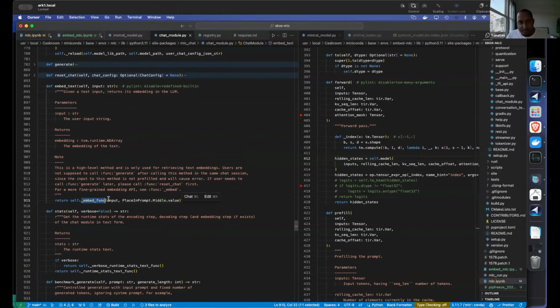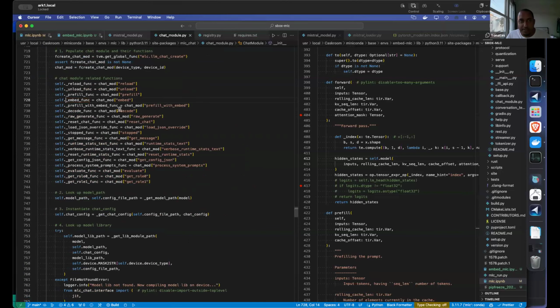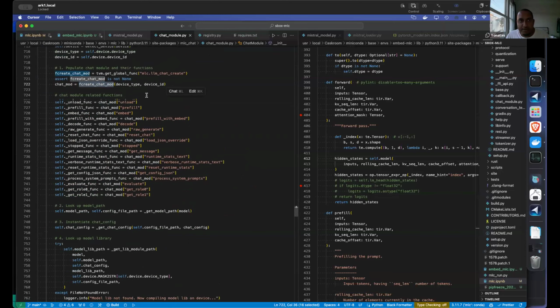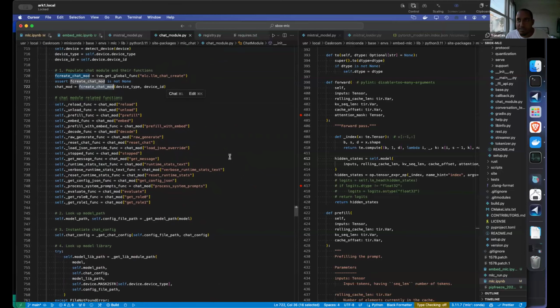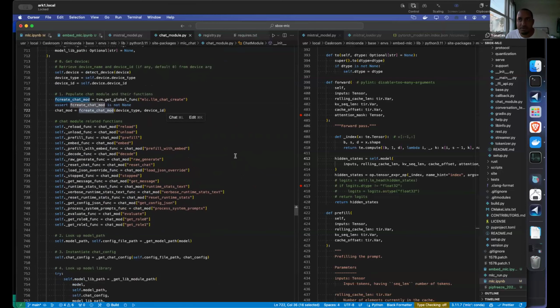This is where I got stuck. It says it's in chat module embed, create chat module embed. I didn't know where to follow that to see how that embedding function was built. Does that mean it's in the TVM world?